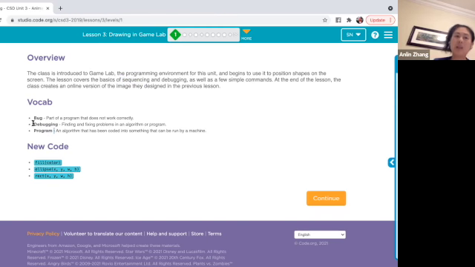So vocabulary, the 3 most important vocab words for this time are 1, bug, 2, debugging, and 3, program. A bug is a part of a program that does not work correctly. If you're playing a game and something doesn't work correctly, for example, if your score has reached a certain target and you don't level up, that might be a bug that the programmer needs to fix. And debugging means that you're finding and fixing problems in your program. So we want to debug it. We're trying to take the bug out.